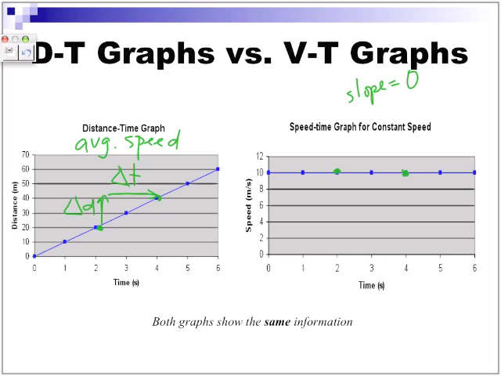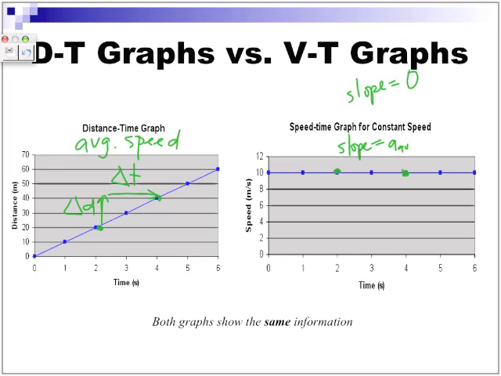But what does the slope calculate on a speed time graph? Exactly. Slope is equal to the average acceleration on a speed time graph. So if the slope is 0, what does it tell us about our object? There's no average acceleration, which means what? Is there movement? Yes, there's movement at a constant speed. The object's not going any faster. It's going consistently at 10 meters per second every single second in time. It's not increasing the speed. So that speedometer is not changing. It's staying where it's at.